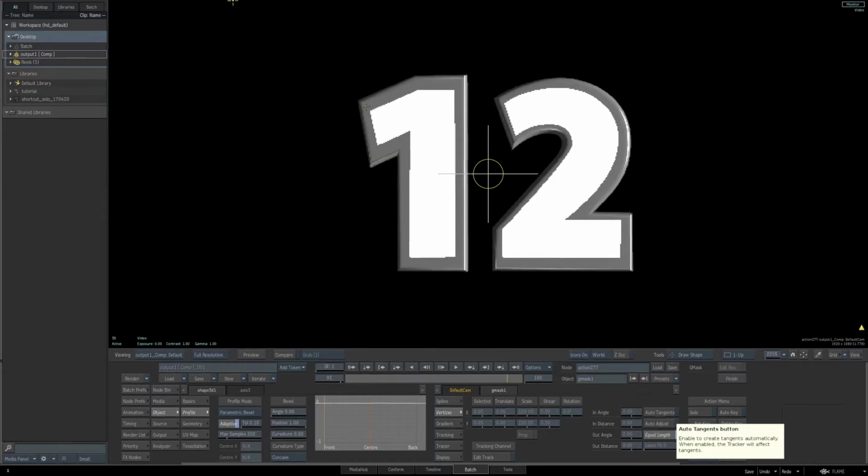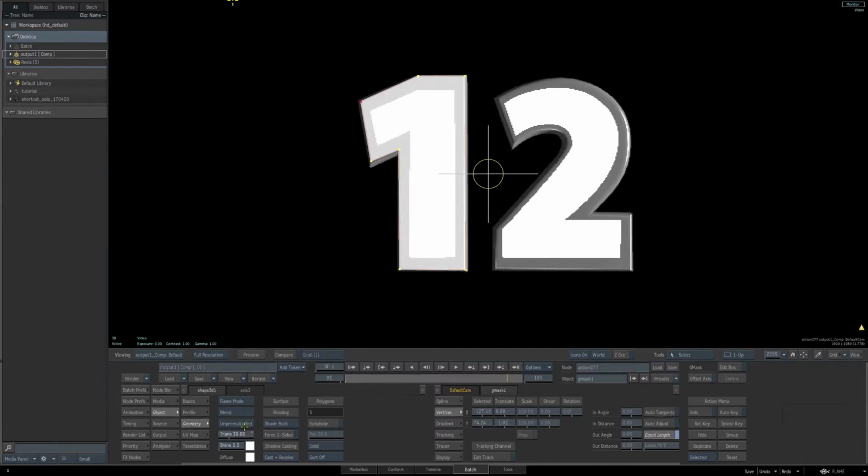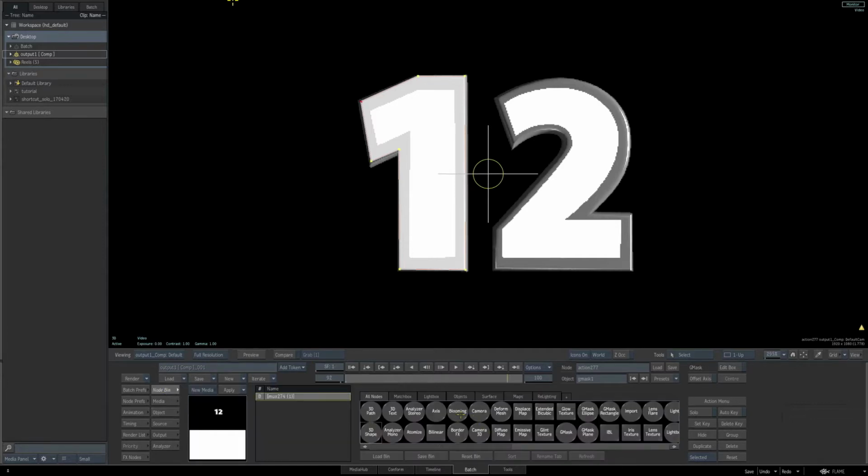Our draw shape tool is active. Let's just click and create our vertices for the outside part of the number 1. Don't have to be absolutely perfect when you're first drawing it. We can obviously adjust it afterwards. Once you've closed your geometry, let's go to the geometry setting and let's adjust our transparency so we can see through the actual geometry just created to fine tune our vertices. This also will allow us to draw another geometry on top of that one and see the inner white part of our number. But let's first create the bottom geometry for the number 2.